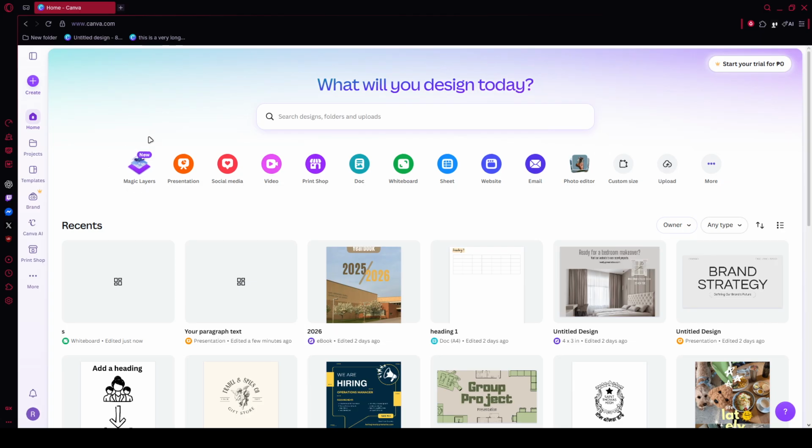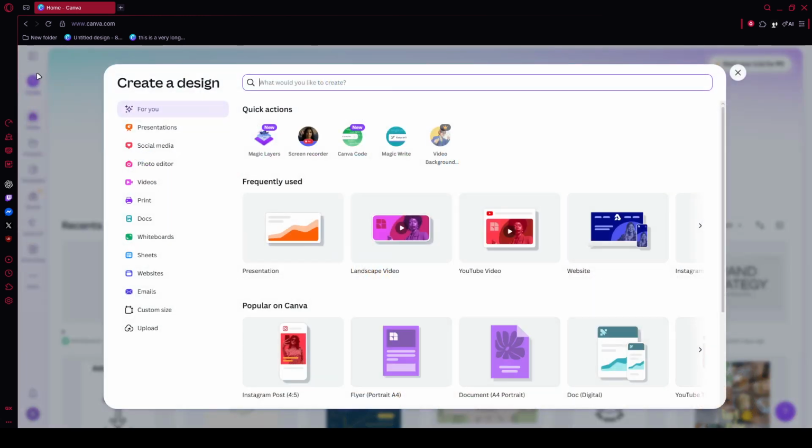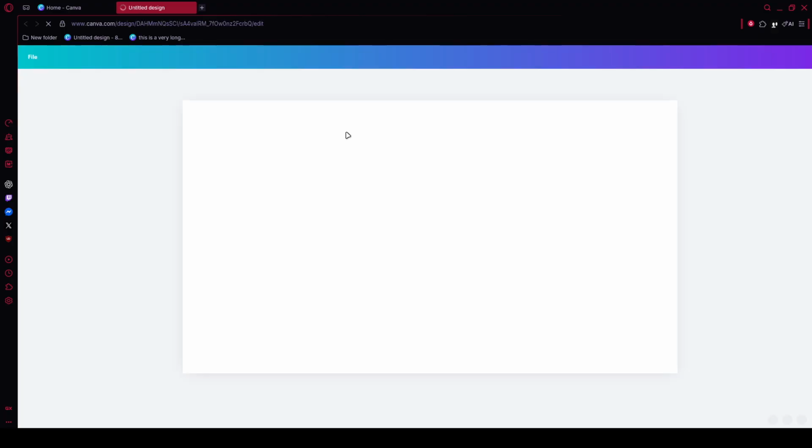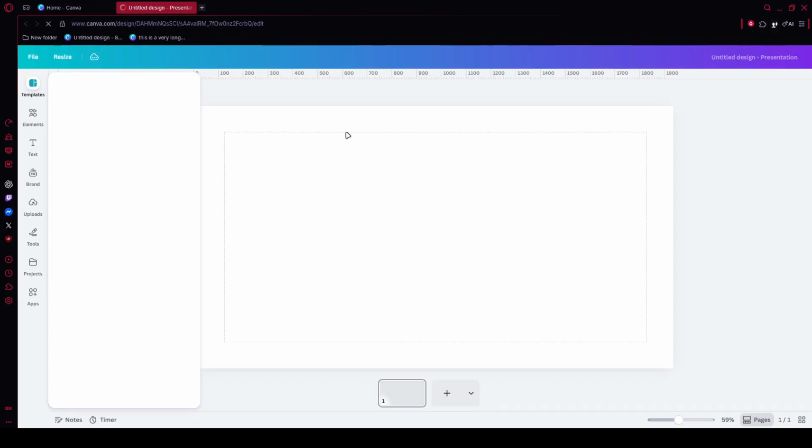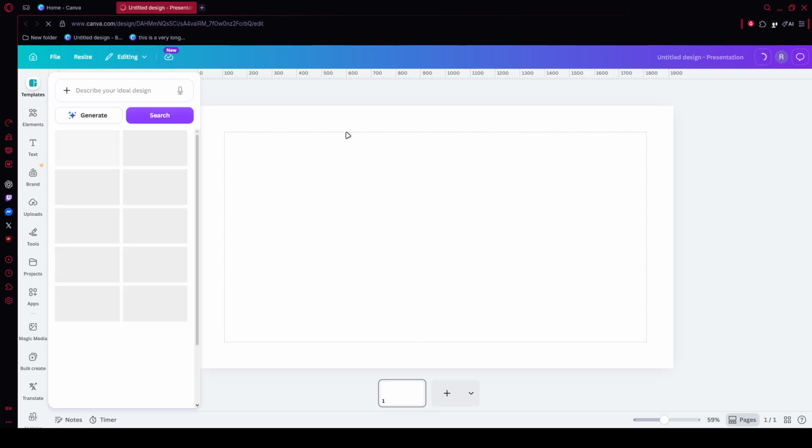time. To get started, open your web browser and go to canva.com. Once you're signed in and on the Canva home dashboard, look to the top right corner and click Create a Design. This is where you'll begin setting up the presentation you want to use with Canva Live. When the menu appears, choose Presentation 16 by 9. This gives you the standard widescreen presentation format, which works well on projectors, laptops, and shared screens.